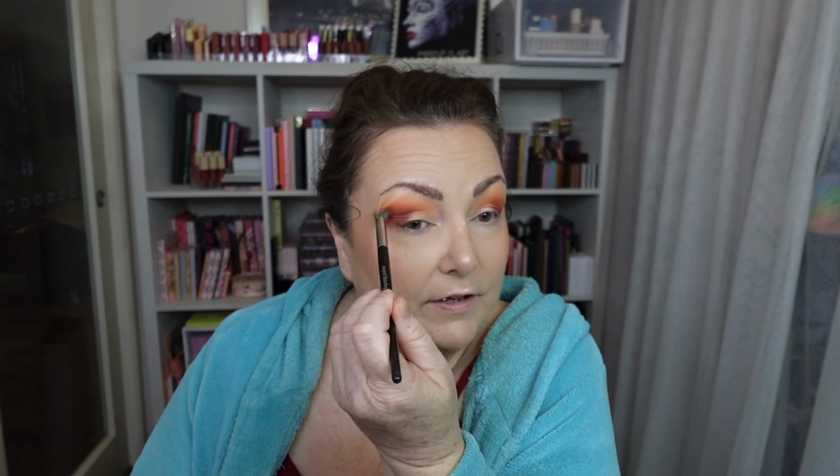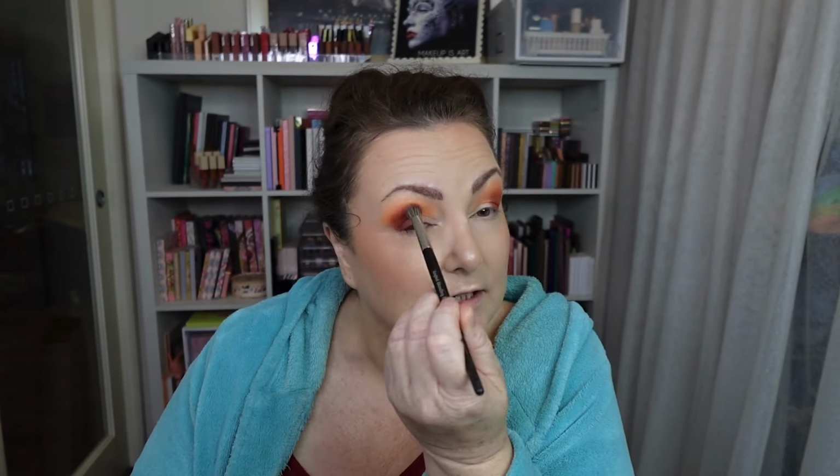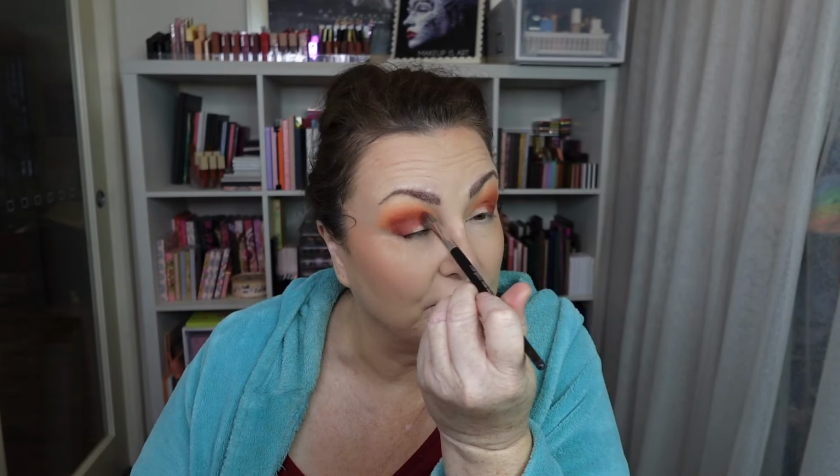You forget what you have, certainly with these types of ones that I've bought that are on the more affordable side, I'd guess, because I wouldn't have paid full price for this. I don't believe. I probably would have got it when it was on a sale. Look at that. That's just blending gorgeous.